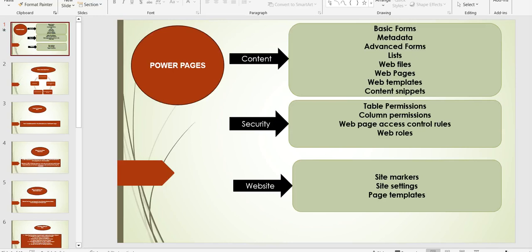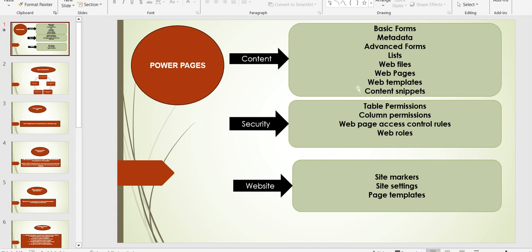Hi everyone. We are going to discuss in this session about the metadata. In the last session we discussed the basic forms. Now I'm going to discuss the metadata. First, what is the metadata? Why are we using it? When are we going to use this metadata? What is the purpose and how can we achieve it? What is the output we are going to get? We are going to discuss this.